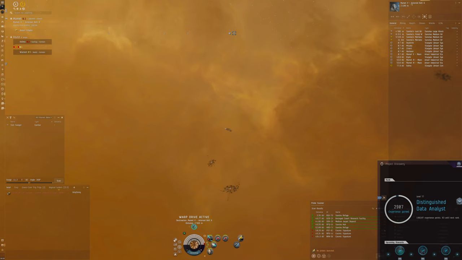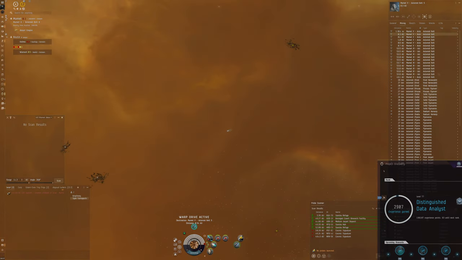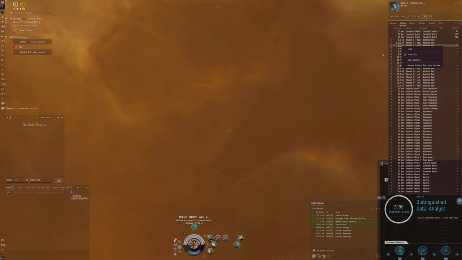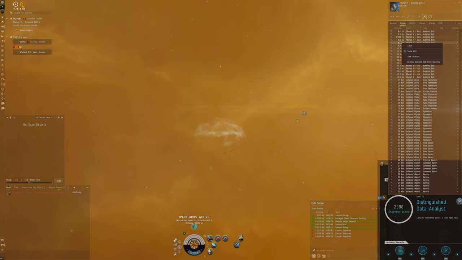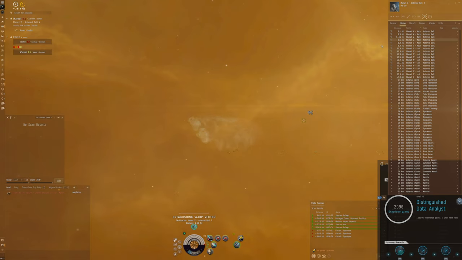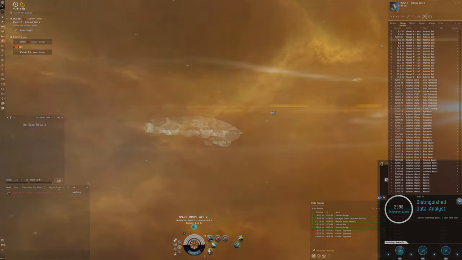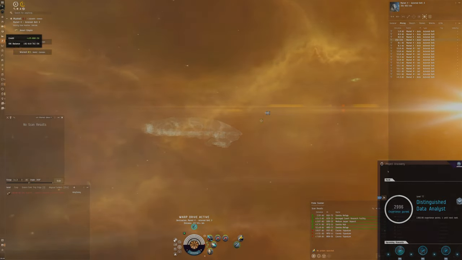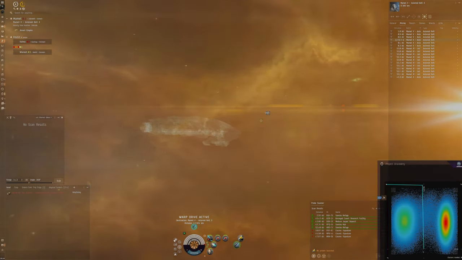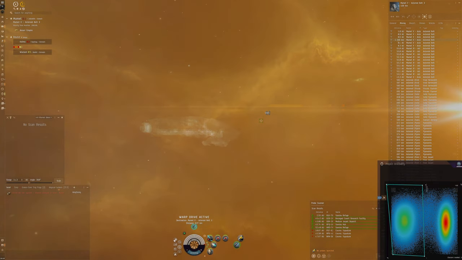Nothing. This person's got 5.0 security status, so I don't think it's going to be too bad. And a Hellhound. A Mercurial could be a nice ship to do this kind of stuff, because the Mercurial is able to warp very fast. With the artillery guns or modifying autocannons, you can get some pretty good range, so you can hit everything. Just warp very quickly and destroy everything super fast. I think an Eagle would be quite a nice ship, because it's able to use railguns and get very good range. You just warp in, blap everything, and then peace out.